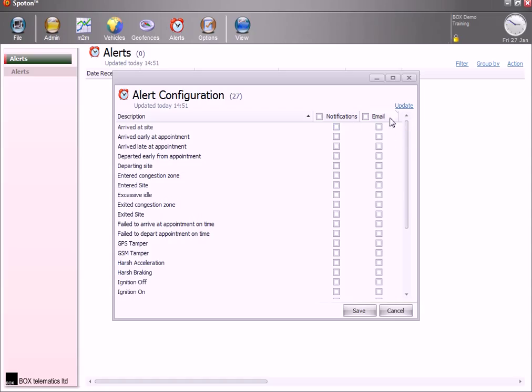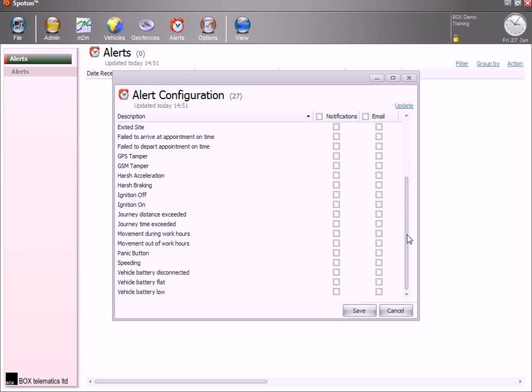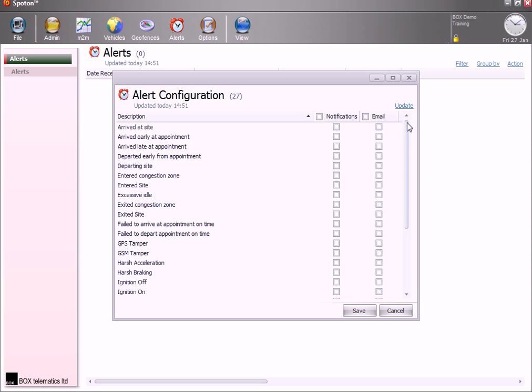The SMS one would be here as an extra column, but this user that I'm using isn't actually set up to receive them, but there would be an extra column which just says SMS with the same kind of tick boxes. I won't go through each individual alert type, as you see there's quite a few of them, but if you want to receive alerts for any of them, you just need to tick that you want to receive them. So it's quite straightforward.